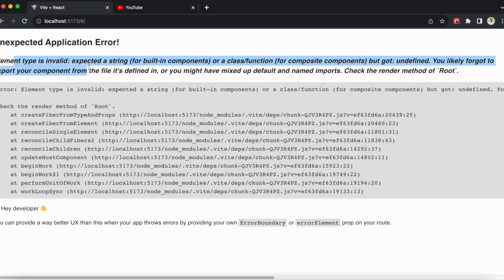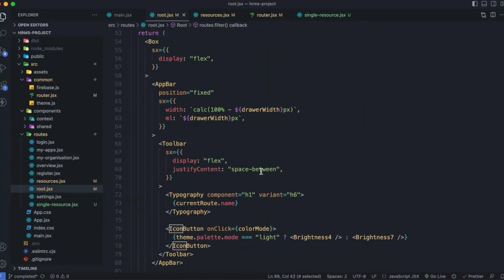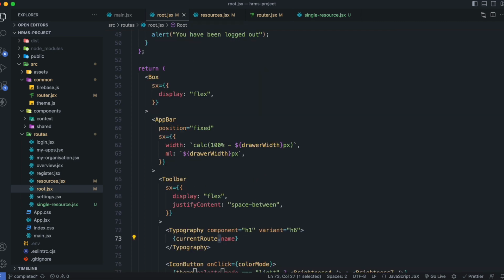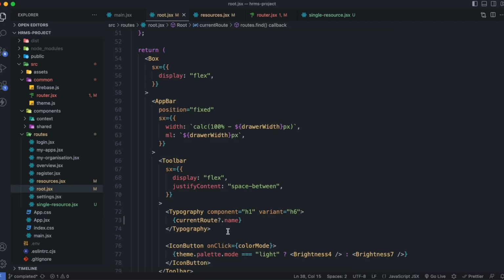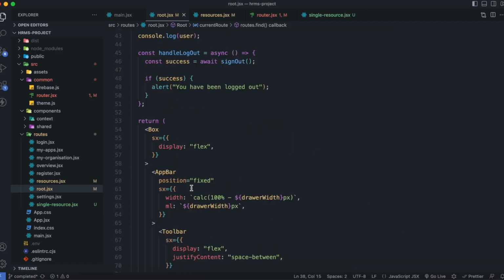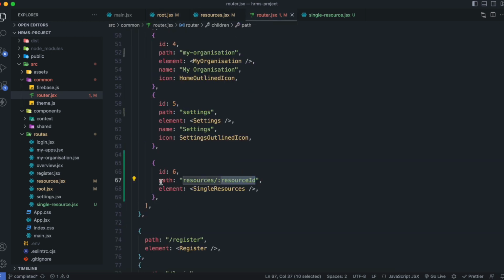Actually, there is a problem, I think. So what is this? Okay, so it's working now. The reason that we got that error was because we're actually finding our route by matching the route.path with location.pathname, which will not match our latest dynamic route because this part is dynamic and colon resource ID will not match any actual location.pathname.